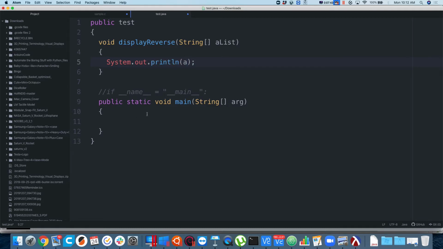It'll give us the error that I'm looking for. So I'm going to create a string array called A, equal to cat, dog, elephant. Then I'm going to make this static so this part's legal.